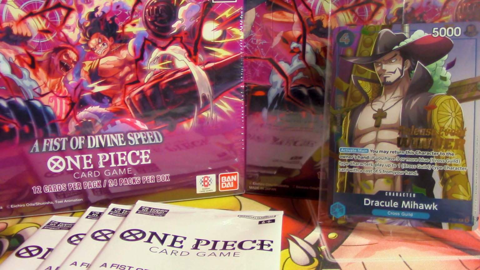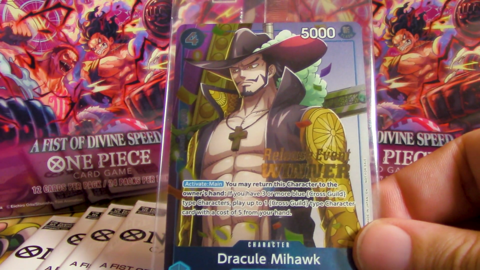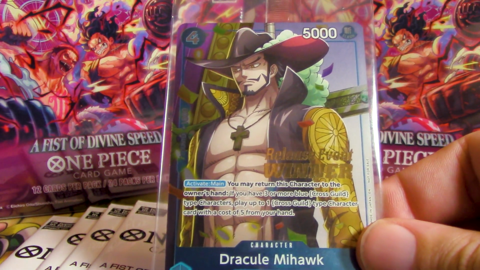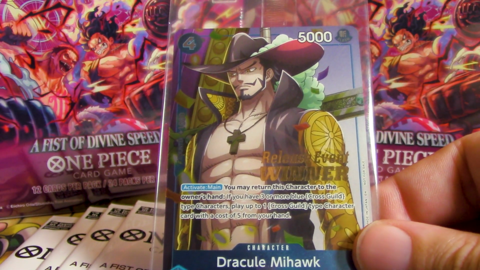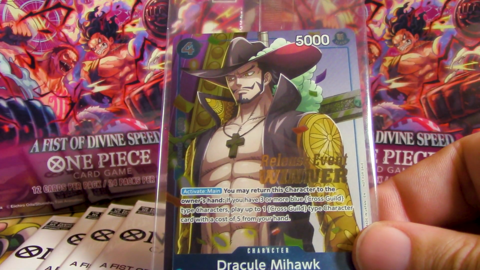That'd be pretty cool. As you can see, I did win a pre-release event that I went to. I got the Dracule Mihawk pre-release event winner. The effect of this card is Activate Main. You may return this character to the owner's hand. If you have 3 or more blue Cross Guild type characters, you can play up to 1 Cross Guild type character with a cost of 5 from your hand.